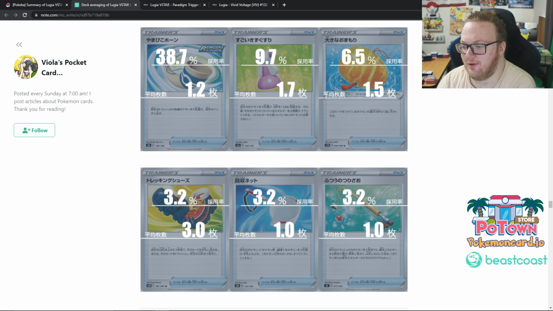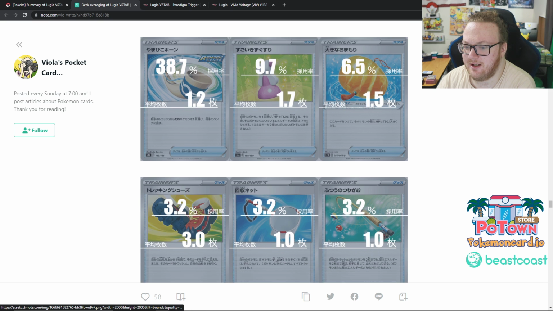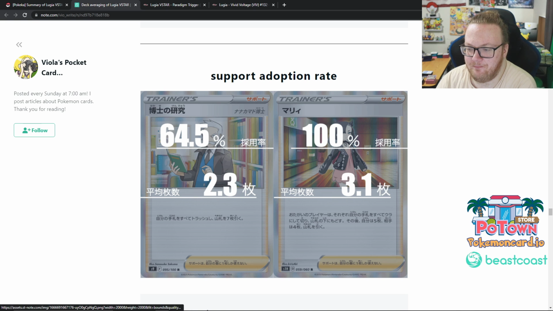Then we have some more niche ones. I haven't actually tried any of these 6 cards in Lugia, I don't think. But I have thought about Echoing Horn. I haven't tried it though.